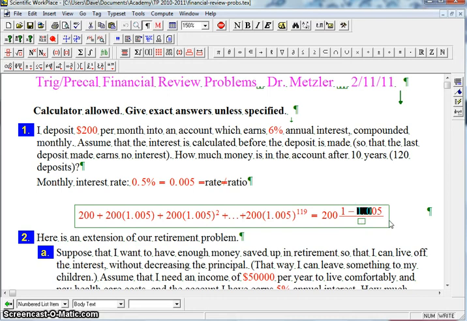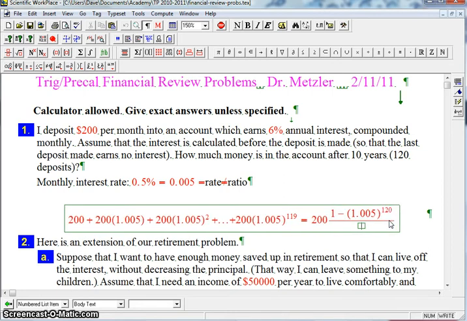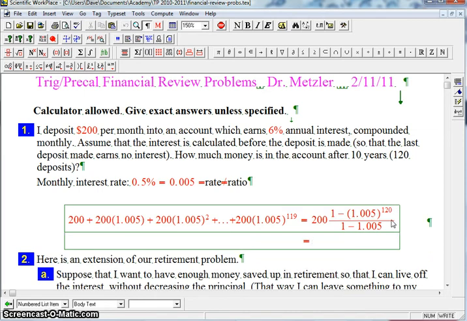Okay, so I'm sorry, I wasn't finished with this. That's to the 120. It's always the next power of the ratio, and then over just 1 minus 1.005. Okay, so I realize now that I don't think I was being careful about that in maybe some of the other videos. The distinction between the R of the interest rate and the R of the ratio for the geometric series. It's just always the number that gets multiplied to higher and higher powers that goes into these two slots.